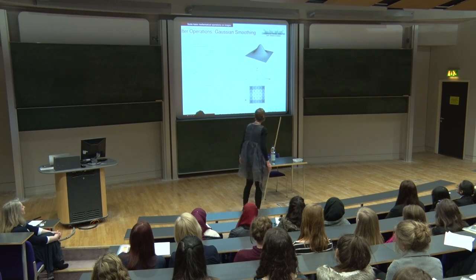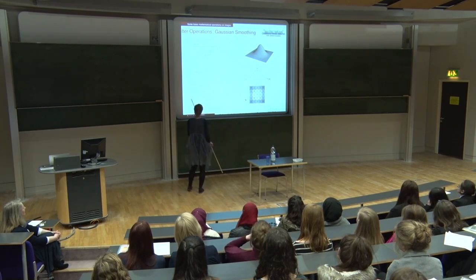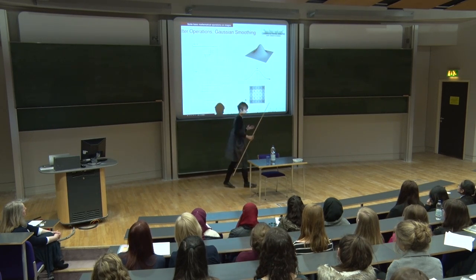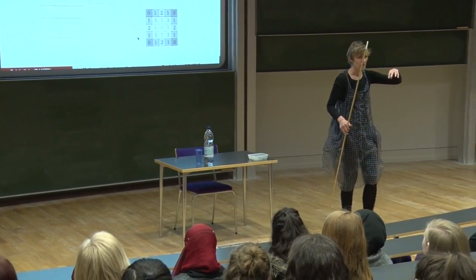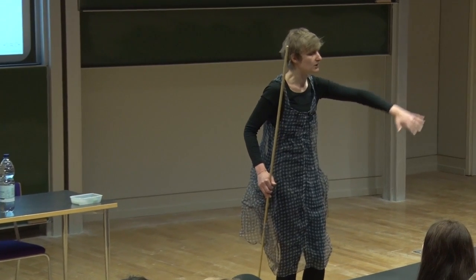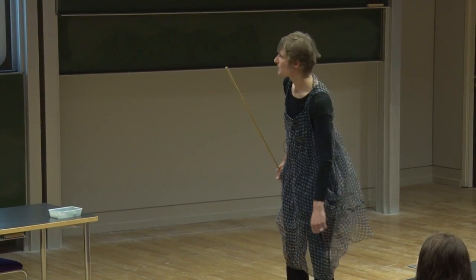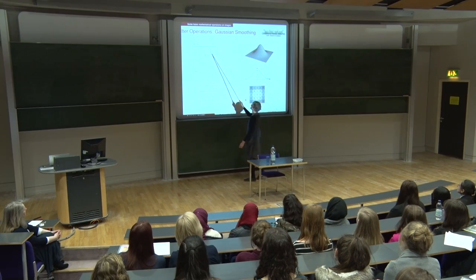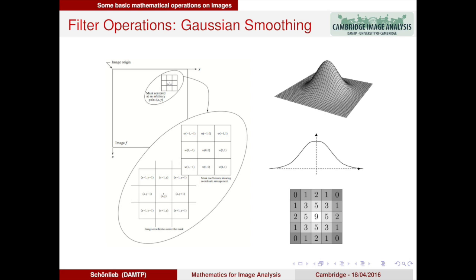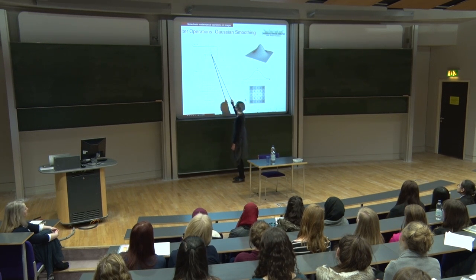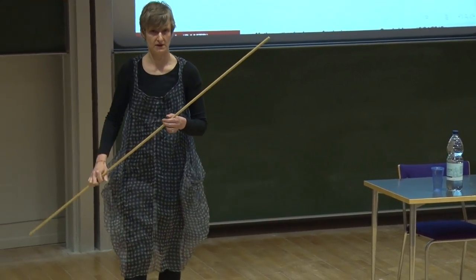Well, one of the key things that people in image processing and analysis are doing is smoothing an image. When you have, for instance, some corruptions like noise, you would like to clean them, you would like to smooth them out. One smoothing process is averaging. Think about the following. This is your image. Here you have some pixels. What you do now is you look at this gray value in the center pixel, and you replace it by summing up all its direct neighbors together with itself and dividing by the number of pixels you have summed up. Then you replace the center pixel by this average. Is that clear?